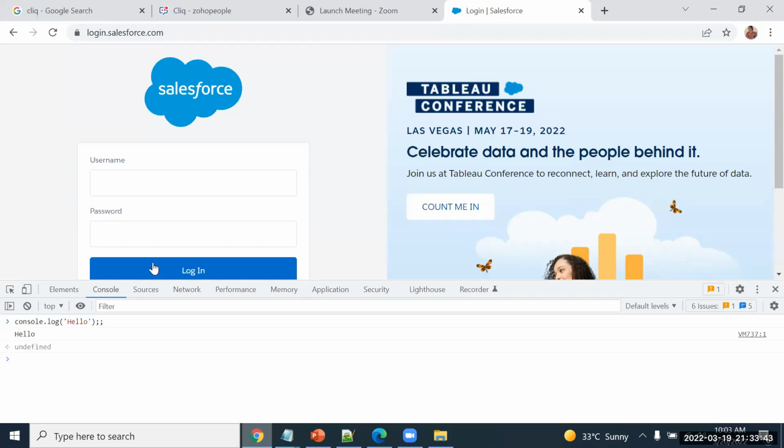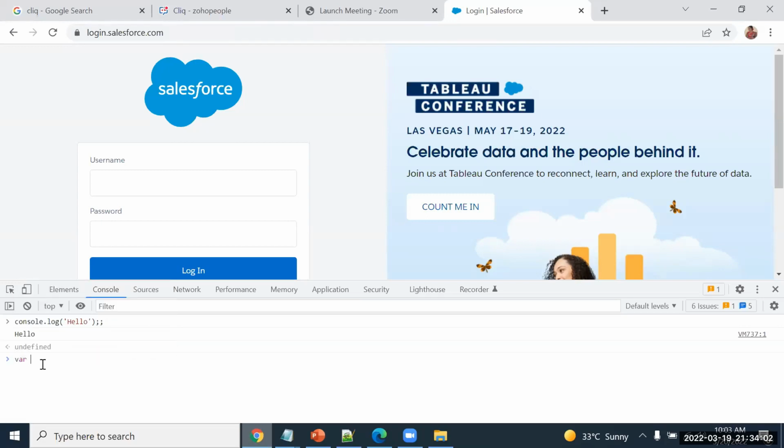So this display is not explicitly visible to the user. If we want to see what it has printed in the console, we have to open the console and see it. It will not be explicitly visible at the time of execution. But the alert, if you see, was visible to the user, right?